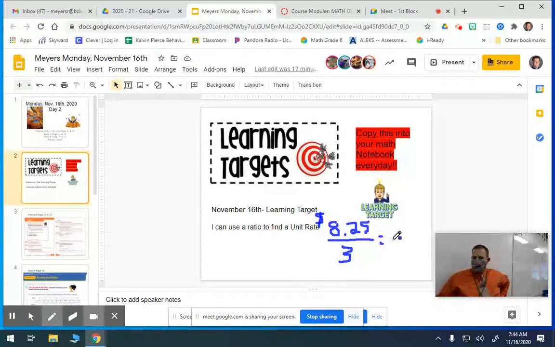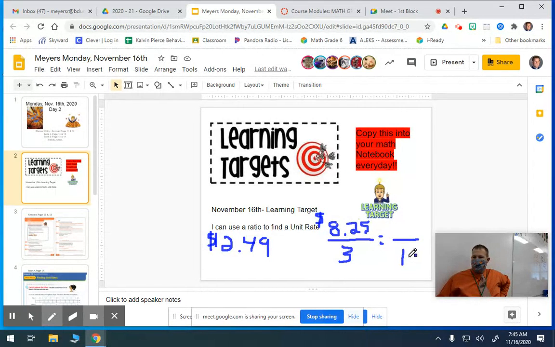I want to figure out how much it costs for 1 box, because I want to see if that's a good deal or not. I know 1 box of Fruity Pebbles is usually $2.49. So they're selling it in a bulk package, and I want to figure out if that is a good deal. Okay, so that's what we're going to talk about today. The easiest way to do it is you just take your calculator and you divide. Because, remember, this fraction says we're dividing $8.25. That fraction bar means divide, so divided by 3.